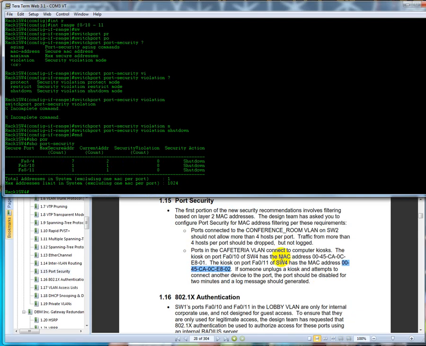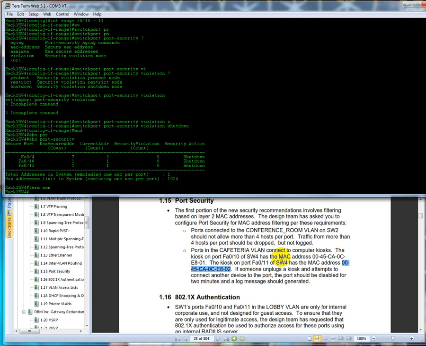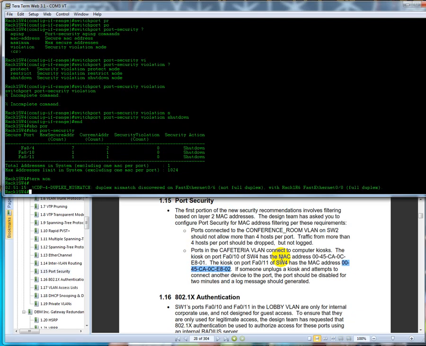So if there is a violation, I'm not going to try to do that. I mean, I could. Let's try it, right? Why not? Term on. And let's see here.